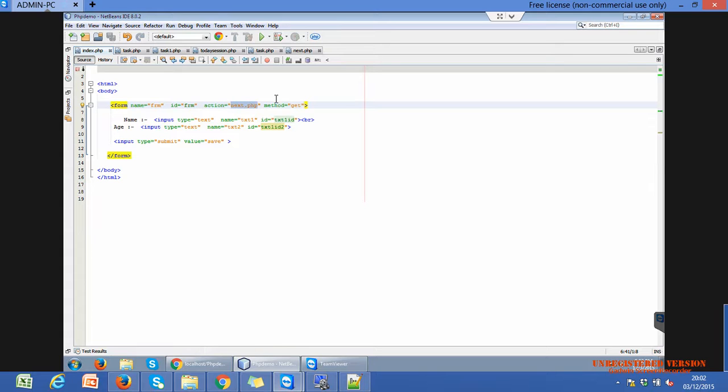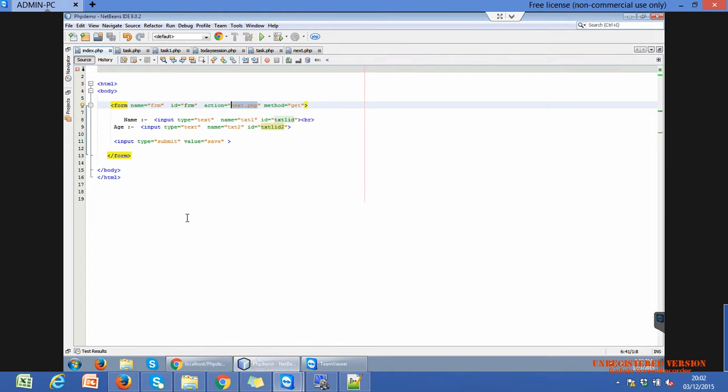We tell in coding which page we have to redirect. Okay, na sir? In action, just remember that in action we have to use the file name. Whatever the file name, our next page will go to that file name.